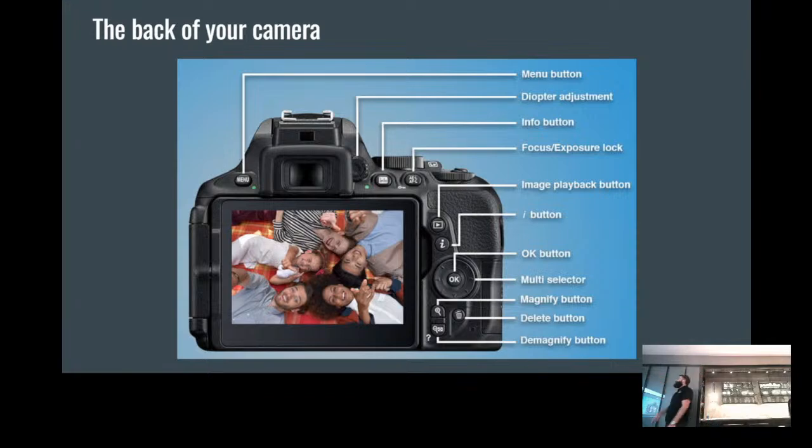Now when we flip to the other side of the camera, the menu button, pretty self-explanatory. Any menu system changes, time or date, formatting your SD card. Maybe you don't like what one of the function buttons does. That's where you can change all of that stuff. If you want to adjust the brightness of your screen or change the volume on the camera, or maybe just learn a little bit more about certain things, I know Canon's really good for that. That's why they have an info button on there too.